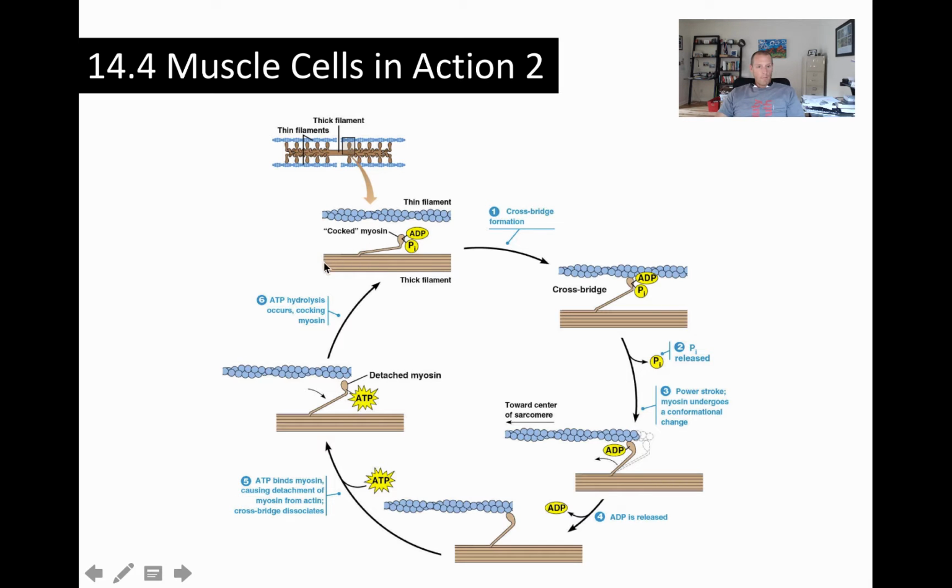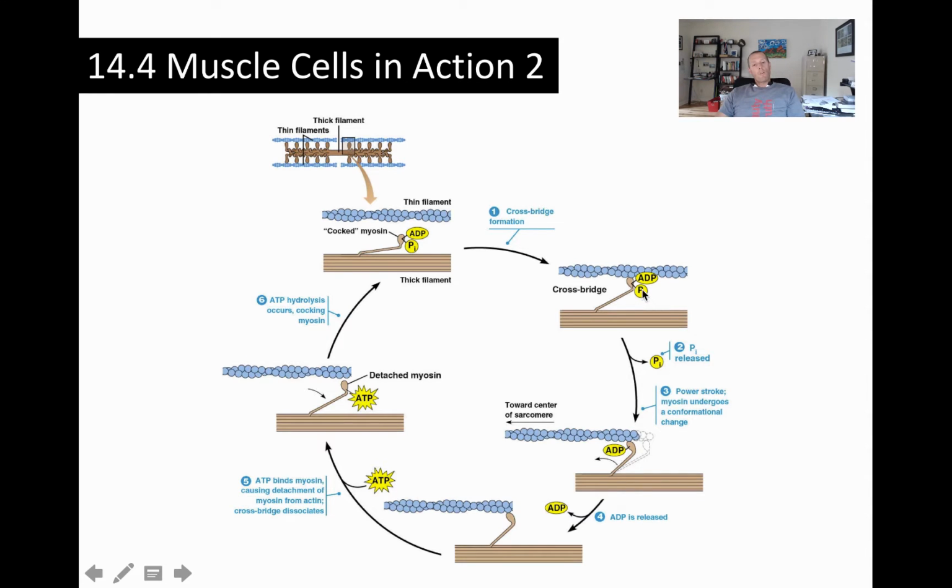Here is our thick filament of myosins. Here's an individual myosin, and this is said to be in the cocked high energy state. Here is a thin filament. A myosin head is going to bind loosely to the actin filament in its high energy configuration. So that cross-bridge formation, where we go from the myosin being cocked to binding the actin, is now forming a cross-bridge between the thick myosin filament and the thin actin filament. So this is a high energy state.